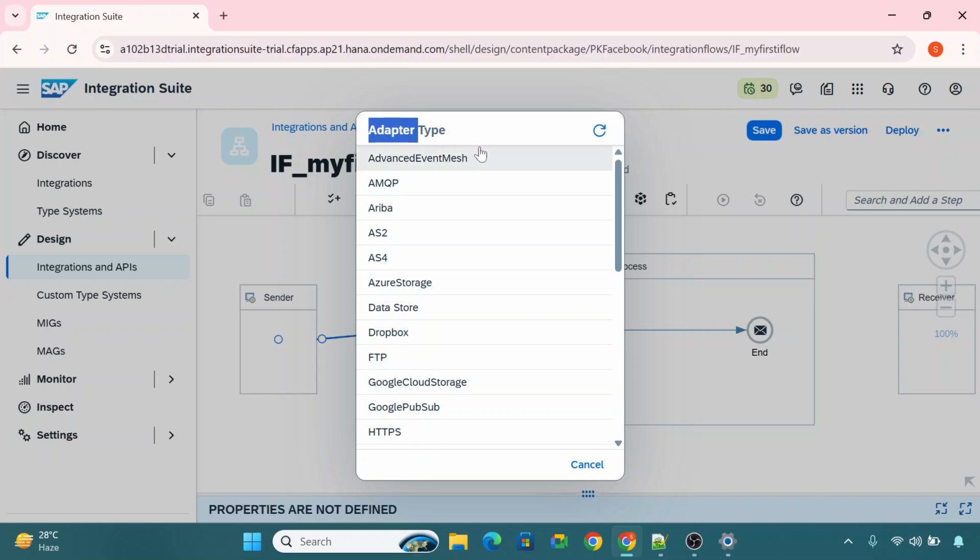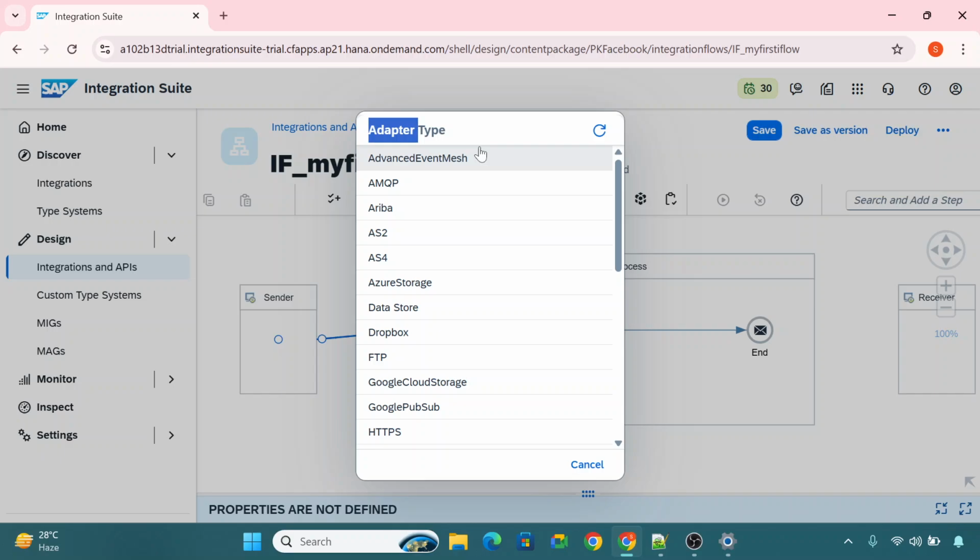Write down: an adapter is a software component which establishes the connection between sender and CPI, and from CPI to the receiver system, or the target system.